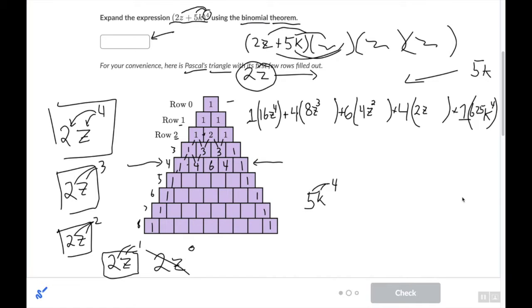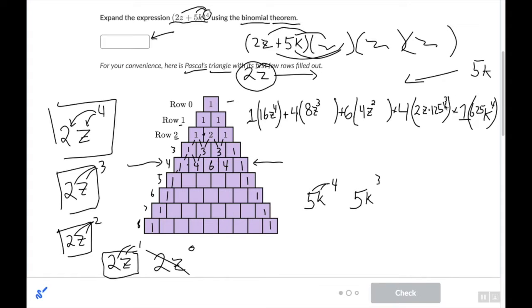So 625 k to the 4. All right, and that was our first term for k. Now we're going to do 5k raised up to the 3, and we're going to move down the list to the other end of this polynomial. That's going to go right here. Oh my gosh, these numbers are going to start getting big. We know that we're going to have a k to the 3, but we also know we're going to have a 5 raised up to the 3. And 5 raised up to the 3 is 5 times 5 times 5, which is 125. So we'll multiply by 125 times k to the 3rd power.